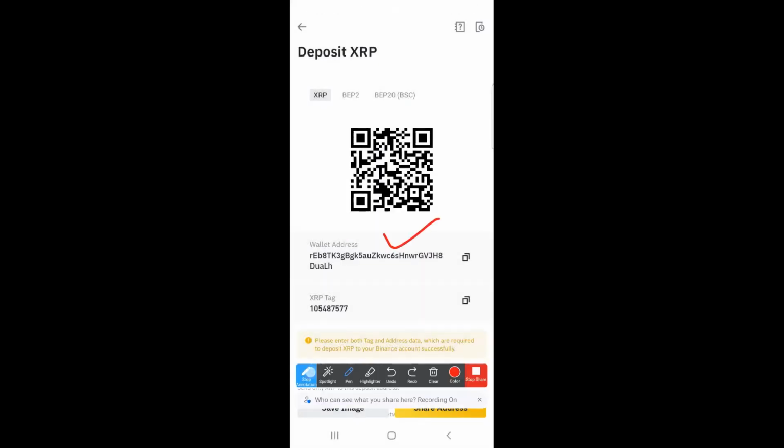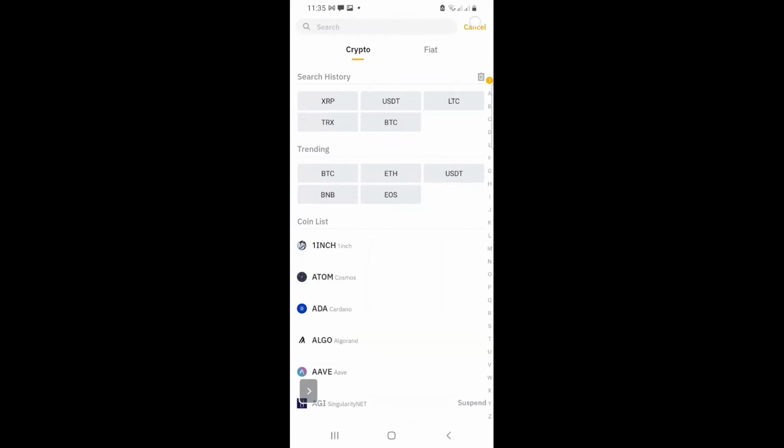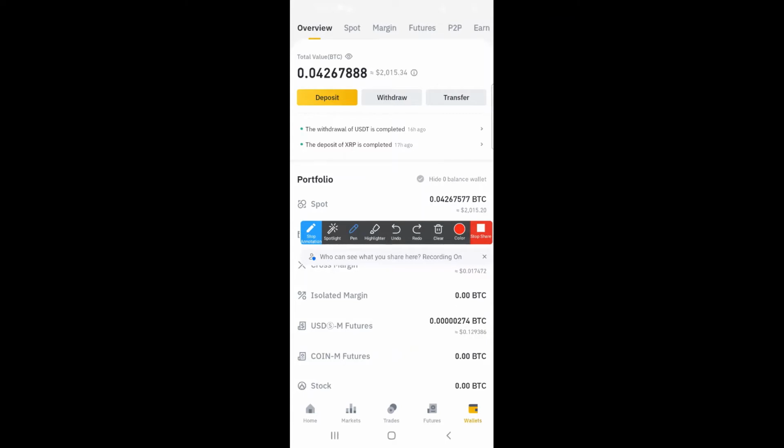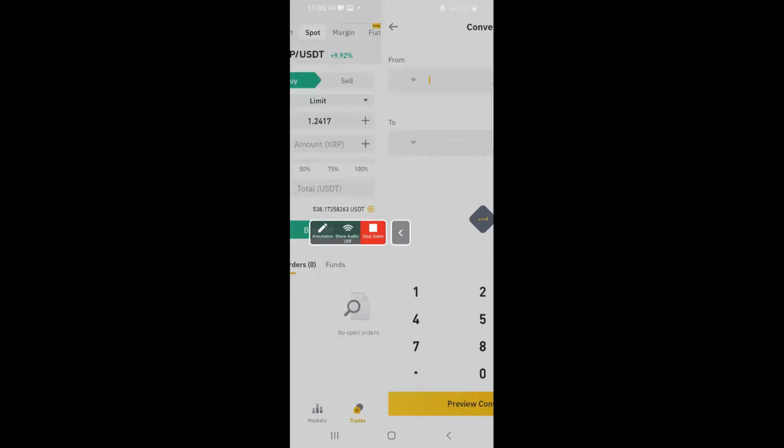And that receiving wallet address is what you would go and paste again in your local wallet where you would be doing a withdrawal. Now your funds are in Binance, but they are not in USDT. What do you now do to convert that to USDT? If you were sending yourself Bitcoin or Tron or Ripple or whatever, you will come here to trades. And then I'm only going to show you guys the easy option and you will go here to convert. Okay, so this is the simple option of you just swapping coins.